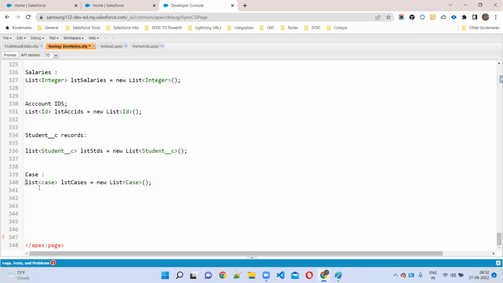Is list also not case sensitive? Yes, it is not case sensitive. You can give anything.